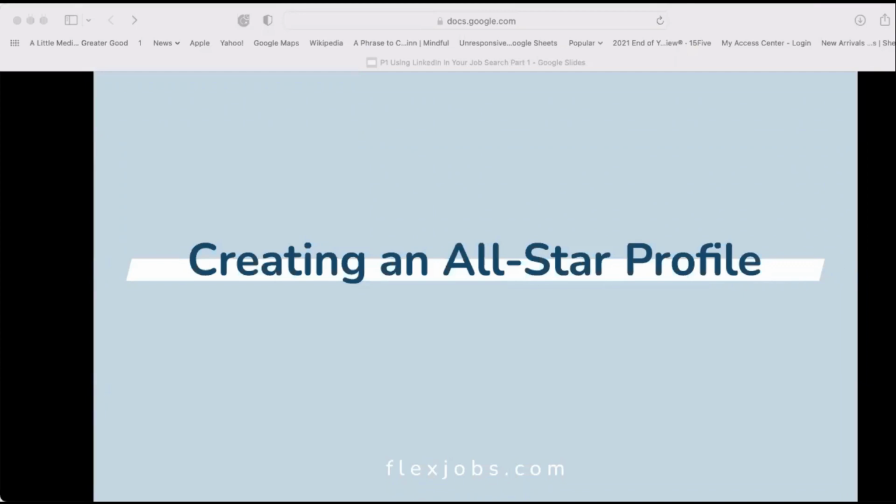All right, so how do you go from a regular LinkedIn profile to getting that all-star profile badge? There will be some key things that you need to finish before being deemed an all-star on LinkedIn. And as you are on your LinkedIn profile, you are the only one that can see where your all-star status is. Nobody else can see that. That's just really designed to help you keep track of the steps you need to take to get into all-star status.